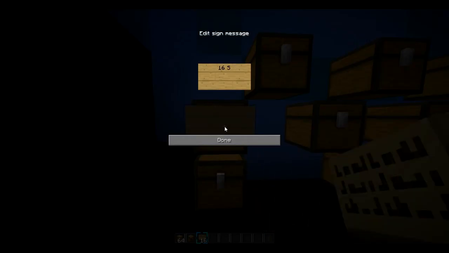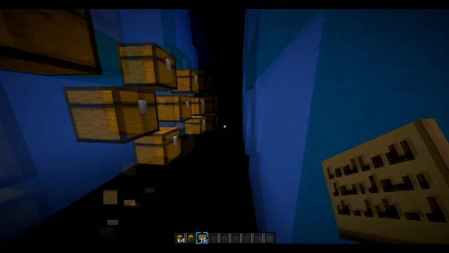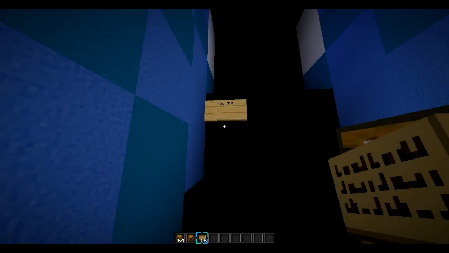16. Actually, you know what? 8 steak. And then, wait, I could put... Ooh, I could do this. How about, and then over on the sides here, I could put... I could make a book and quill. Where's a book and quill?